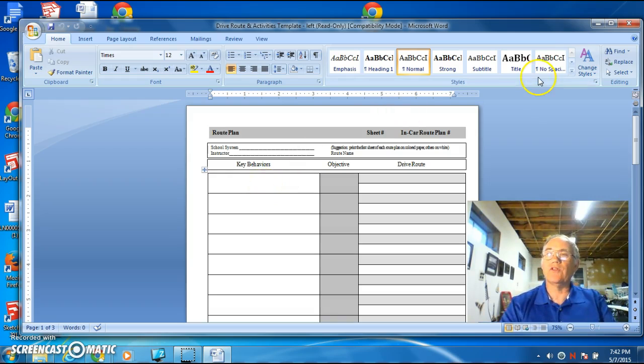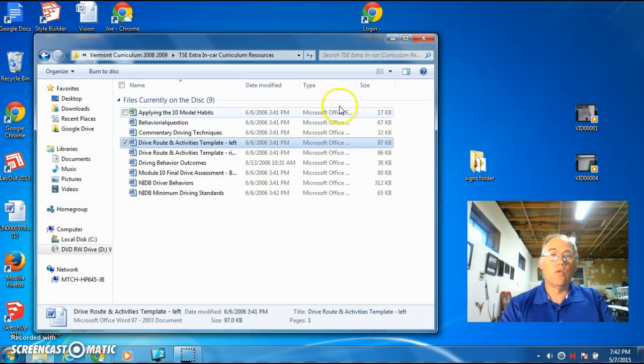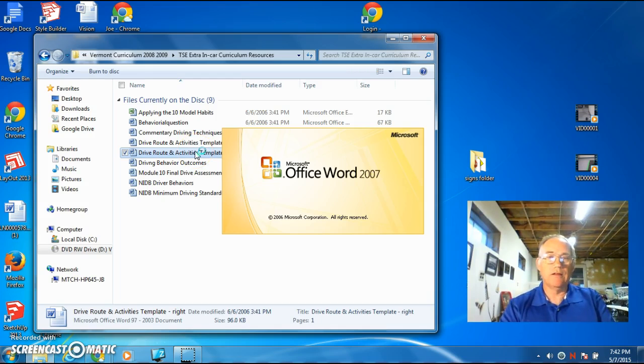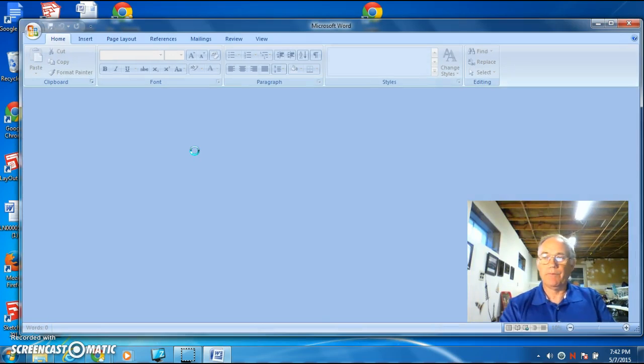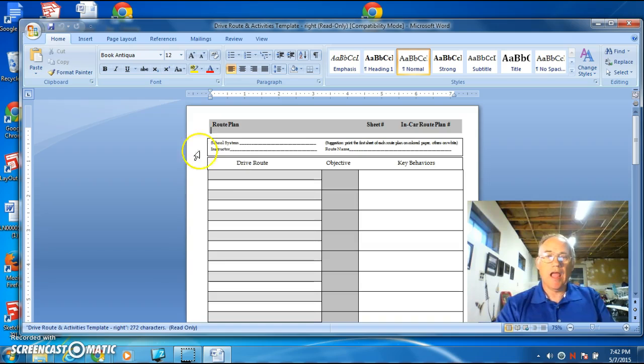And I'll show you how that works in just a moment, because we are actually going to go to the right-hand template because most people are right-handed. Again, here is where the location is going to be. Here's whatever notes that you might need or questions that you might be asking the observing drivers. Your objectives will be listed here. Key behaviors will be here.